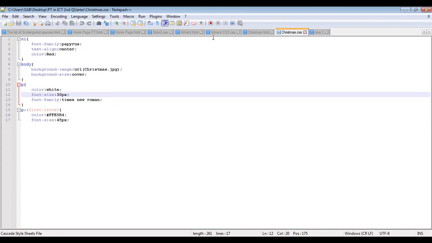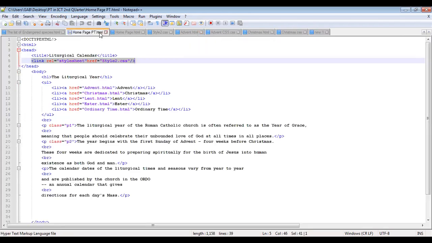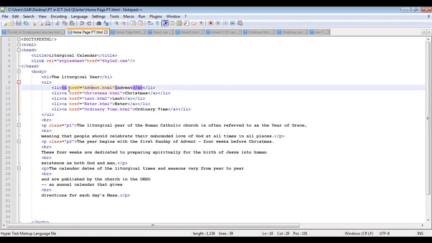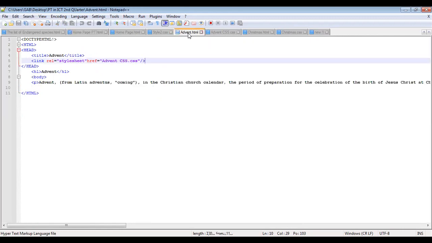Okay, by the way, let's go back to our home page. So this is our home page. As what you can see here, we have an a href, and this is the advent.html. Without this one, we cannot connect the advent.html. So make sure in your homepage you put this one in your menu. Okay, the a href advent, so that every time you click the advent, this advent.html page is the one that your viewers will see.